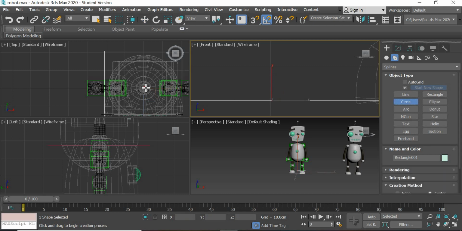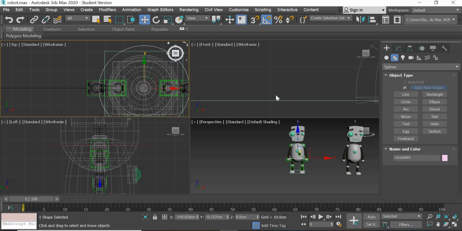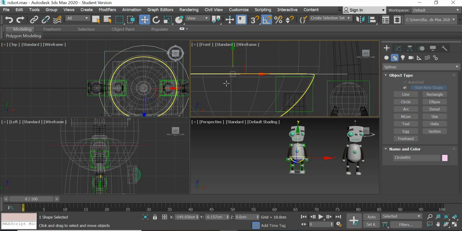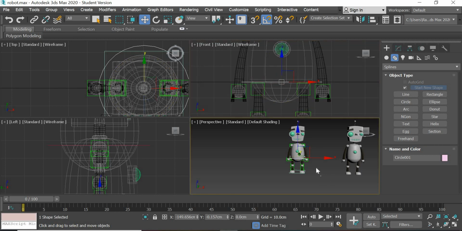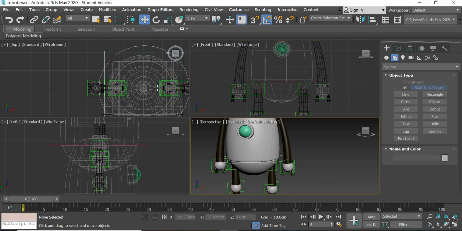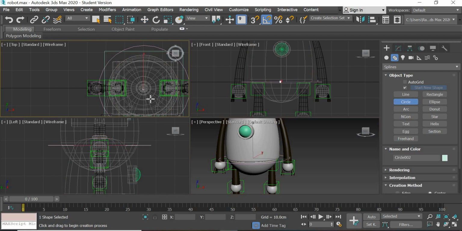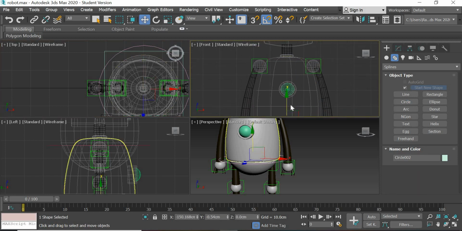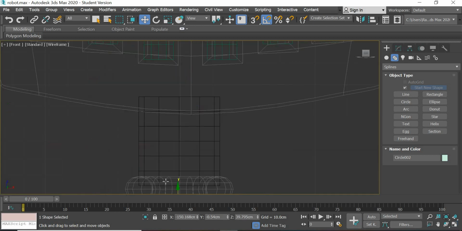Okay, and then you can create a hip control, which will be at the hip. And then we can create another one for the head, to be placed at the head.